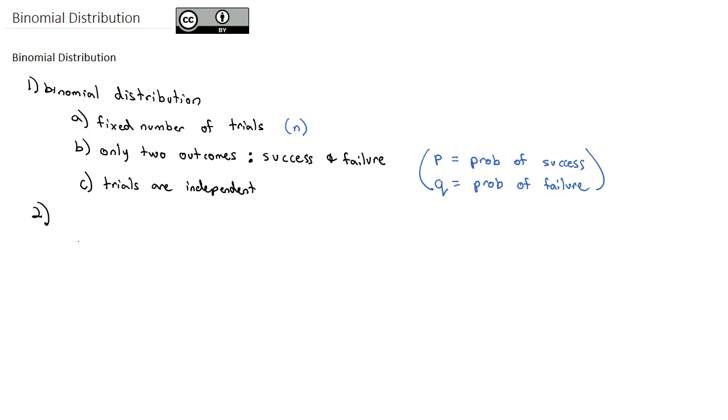Now we'll talk in a future video about how to calculate probabilities on a binomial distribution using technology, but I want to talk about first finding the mean and standard deviation for a binomial distribution, and then we'll look at an example. So some formulas we should know are the mean of a binomial distribution, the average expected outcome of a binomial distribution is the number of trials times the probability of success.